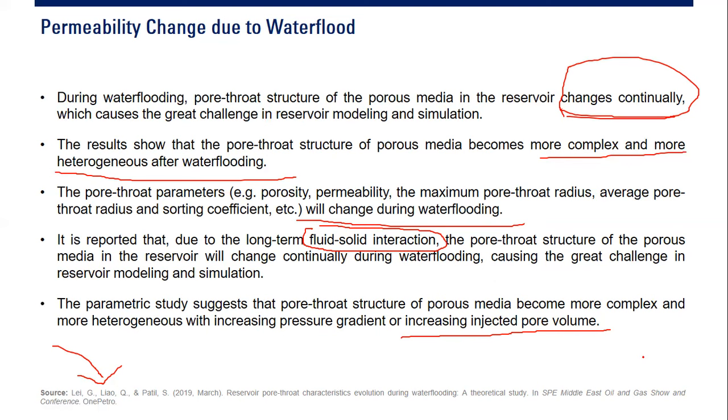And the second one is that if you have water flood, don't expect that permeability will be constant throughout the life of the operation. No, permeability will change, okay, due to fluid and solid interaction, maybe due to geochemical reaction, maybe dissolution, precipitation, all right, and maybe erosion due to production, erosion due to water flood. So permeability will change continuously during the water flood, and it's logical.